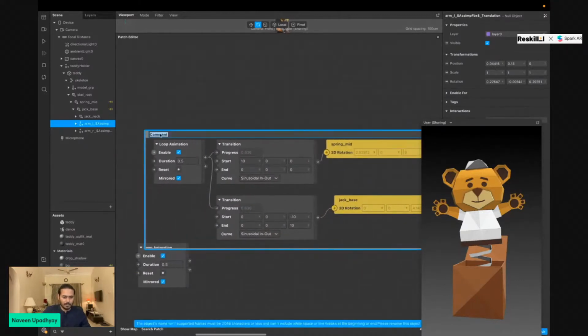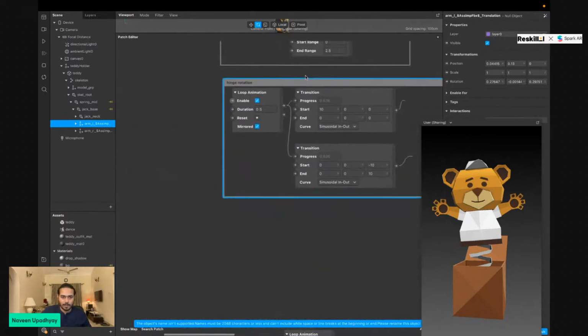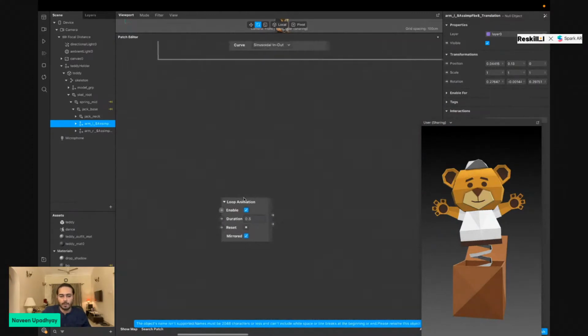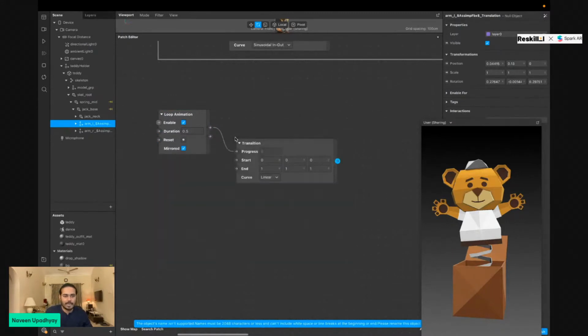Hinge rotation. I'm also going to move this up so that we now work with this new loop animation. Use the transition patch again, and this time we're going to work with the jack neck.